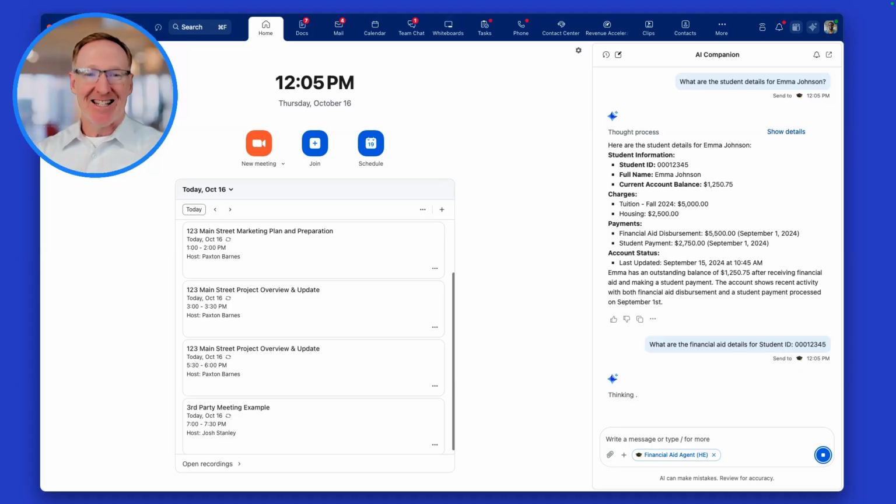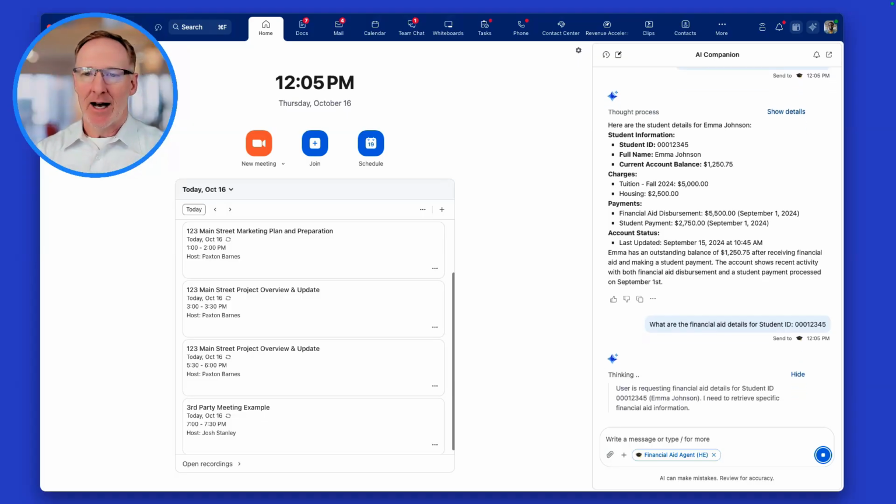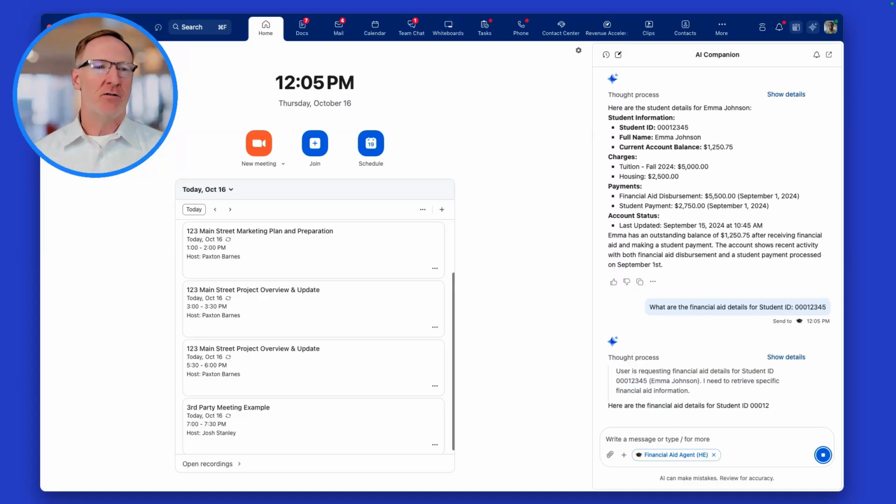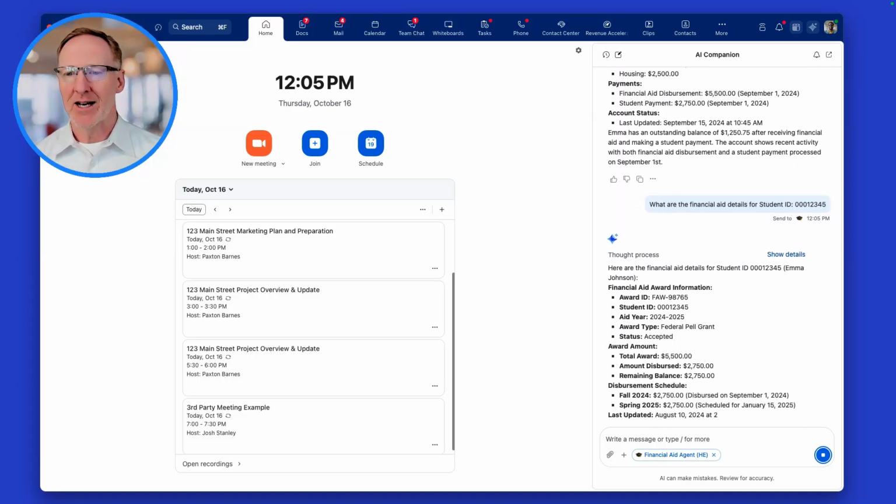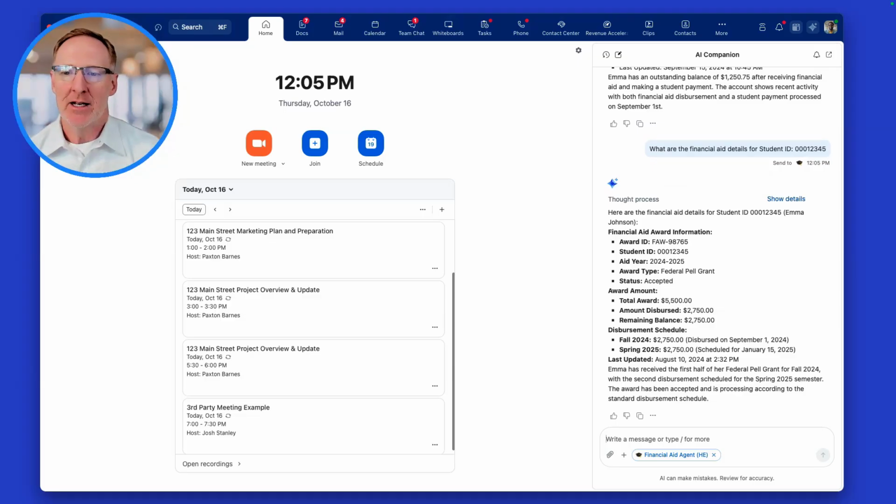To show you another example of how you can search that, instead of going to the student database, I can now go to the financial aid software tool that we use as a third-party connection. In this case, it's pulling in her student ID information and identifying the fact that she has a financial aid package here within the university.